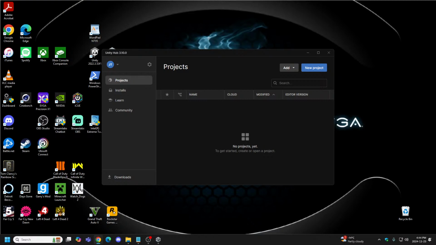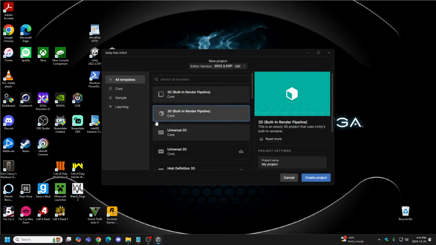Okay, so I already have a folder place where I want it to be. To open one, you could just click add, right? If you already have one, that's for the future. But obviously, we're pretending that you're starting a new project. Okay. And we're going to begin with, what are we beginning with? A new 3D template.